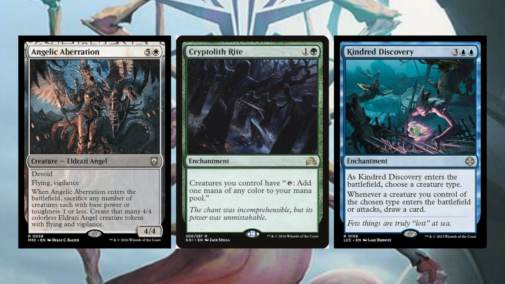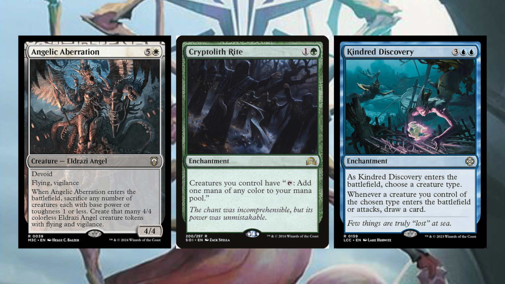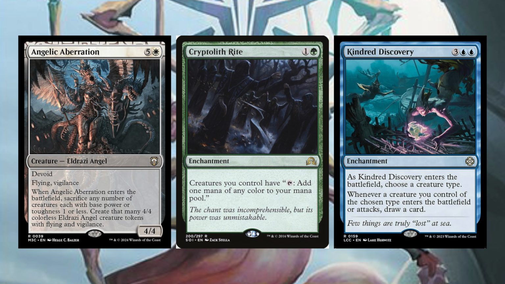Cryptolith Rite, 1 green, enchantment. Creatures you control have "Tap: Add 1 mana of any color." Pretty staple card. It's actually going up in price here, I see, above $10, and yeah, 2 mana for all of your Scions now instead of tapping just to add a mana of 1 color.